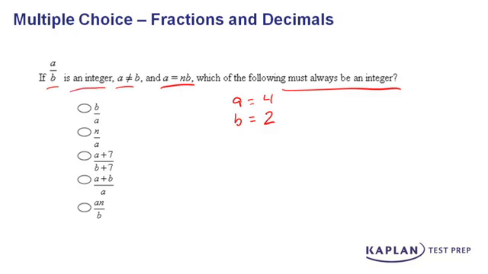Next, we abide by the fact that a and b are not equal to each other, and a does in fact equal something times b. Essentially, a is a multiple of b. Now that we've got that, we would say, well, if a equals n times two, well, then n would have to equal two.